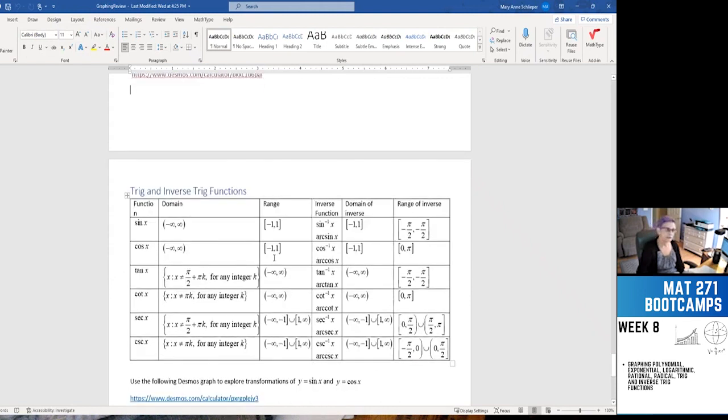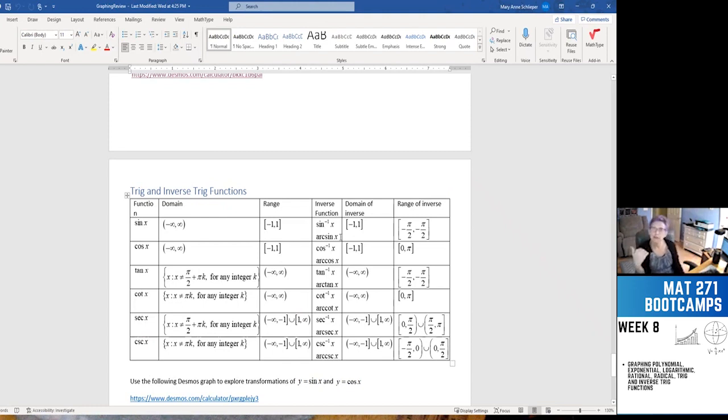Now, finally, trig functions, the ones that seem to baffle the students the most. First thing, you need to know the domain and range of your trig functions. The domain of sine and cosine is all real numbers. The range of sine and cosine is -1 to 1. It never gets bigger than 1. It never goes below -1. If you multiply something on the outside, then that will stretch it. If you multiply it by a negative, it flips it upside down.